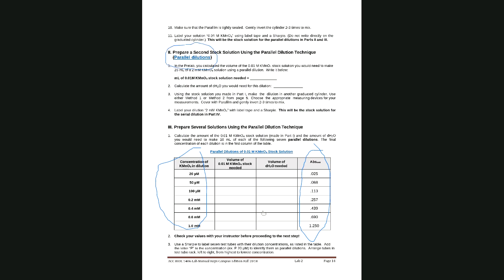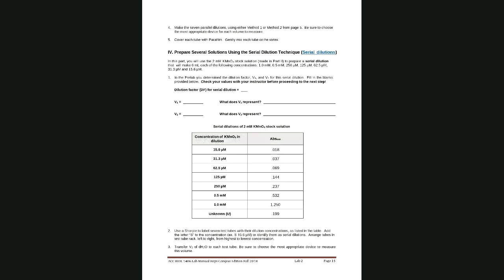Most of my students can't even calculate how much V1 and water, unfortunately, but it's good practice for them. It's okay to make future courses easier if you're going to have any that have to do calculations. But this is your concentrations. These are your absorbance for your parallel dilutions. You'll create one graph in parallel in question 3, and then this is the data you'll combine for question 5 with your serial dilution data.